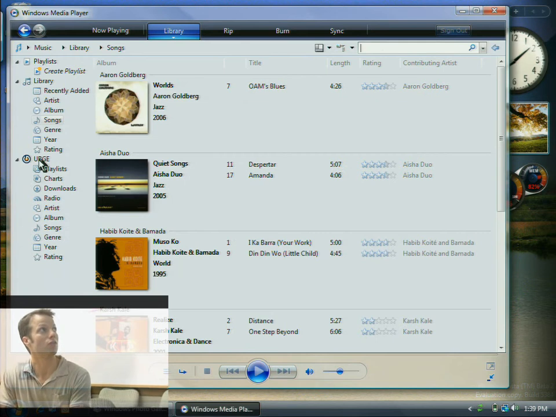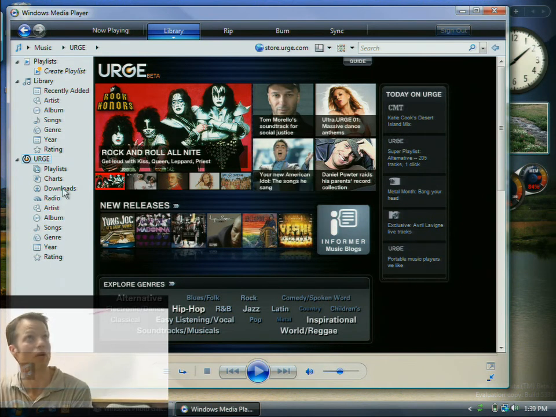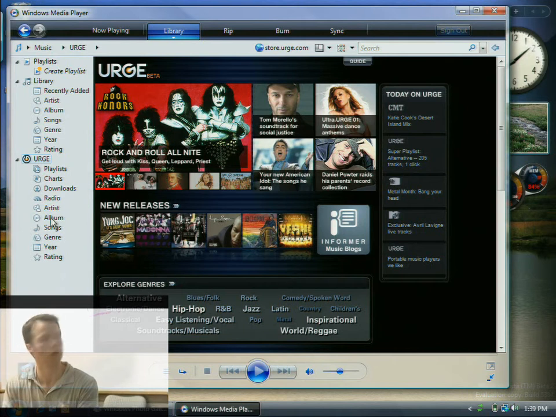Great thing is we've done a super deal with MTV Networks, where they're providing a music service that they call Urge. And so here you get to the Urge homepage. And the great thing about that is you get a free 14-day subscription to Urge to try it out. And if you want to, you can just get access to their whole music library.